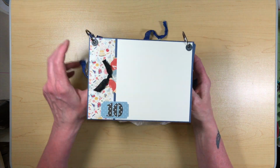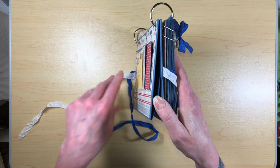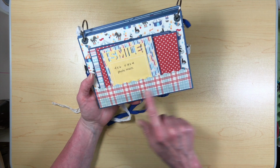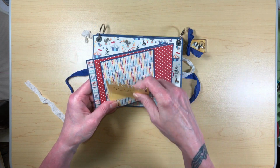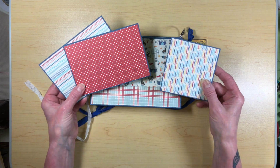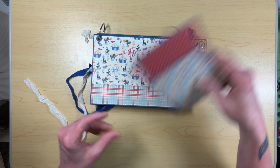Okay, and then when you turn, whoops, go the other direction. When you turn, this is the back of the album. This is the chipboard part that creates the base of the album. And this, I just put another scrap piece of paper down to create a pocket. And then I didn't take my Post-it note off, but I have 4x4 and 4x6 photo mats. And I just used what little papers were left over and created more photo mats. So you could put pictures on here as well and on the back.